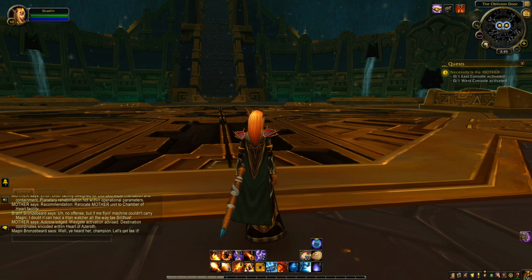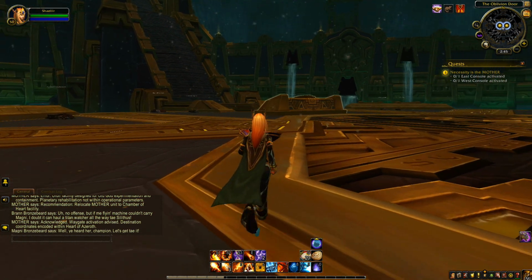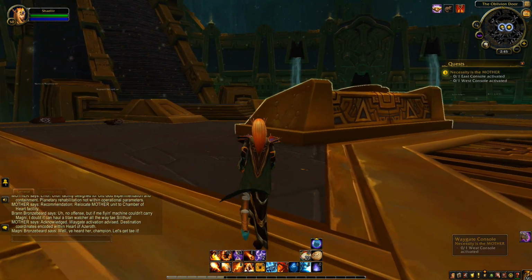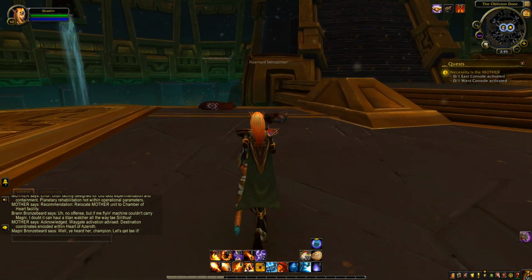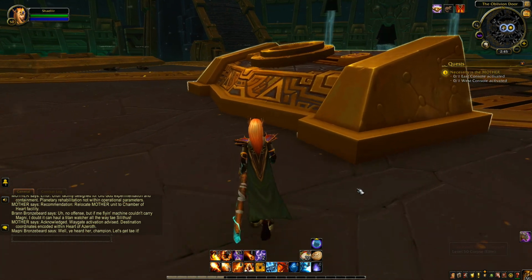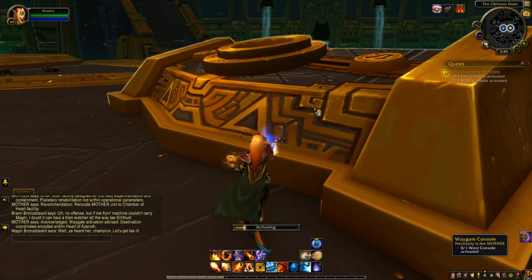This way. Oh, we could activate them. I see. Oh, these are consoles. These aren't actually the gates. My apologies. Oh dear. Are there enemies here? God, I hope not. Elite? Oh shit. Doesn't bode well.